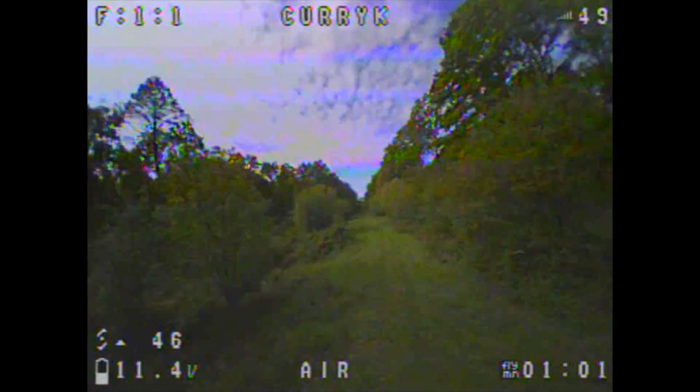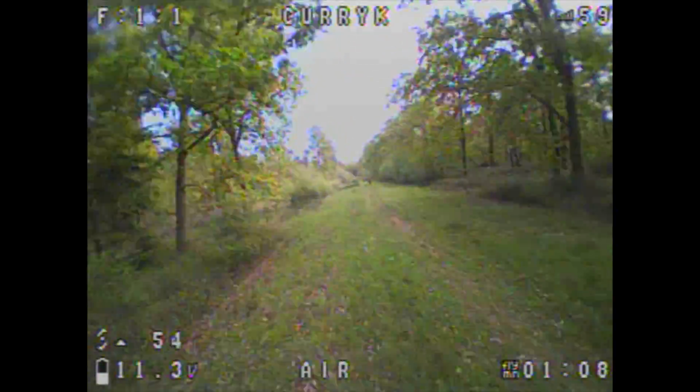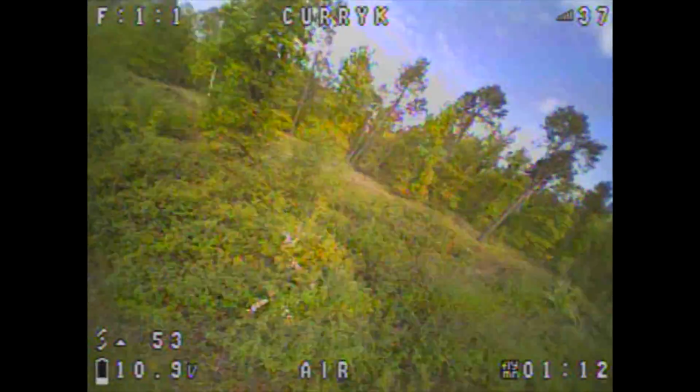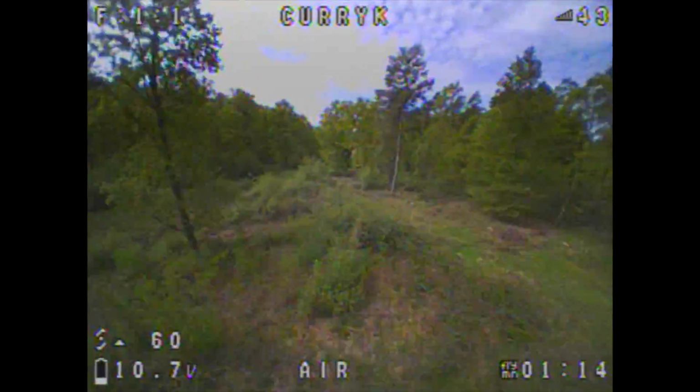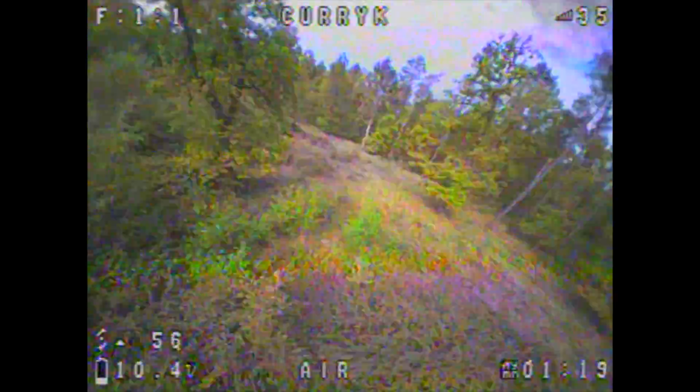That said, it is still quick. You'll see that we're barely getting up to 50% throttle in a straight line at this camera angle. And I tried to do some speed runs into the GoPro, and this is what it looks like. And I have to say, just look out for the thing that looks like a really fast insect.